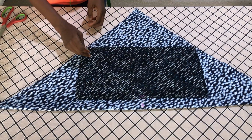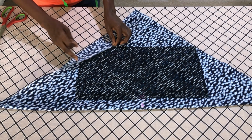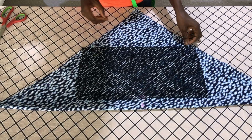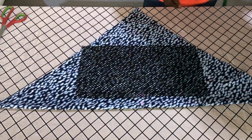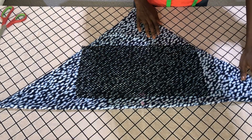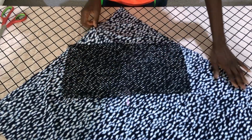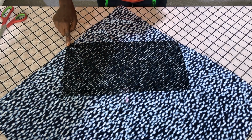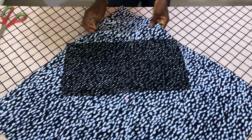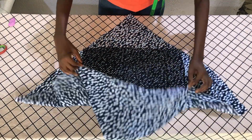Now I'm going to pin the mesh net on a single part of the scarf without pinning the other side of the scarf underneath the first fold. After pinning the net to a single part of the scarf, you should spread out the scarf as shown. Then you take this to the sewing machine to secure the edges of the net. After securing the mesh on the right side of the fabric, the next step is to fold the scarf into two.